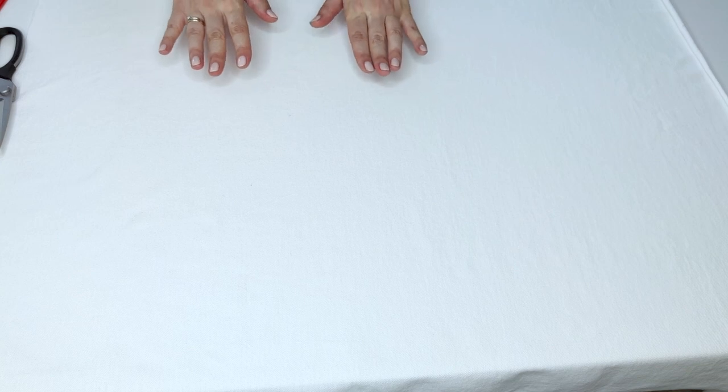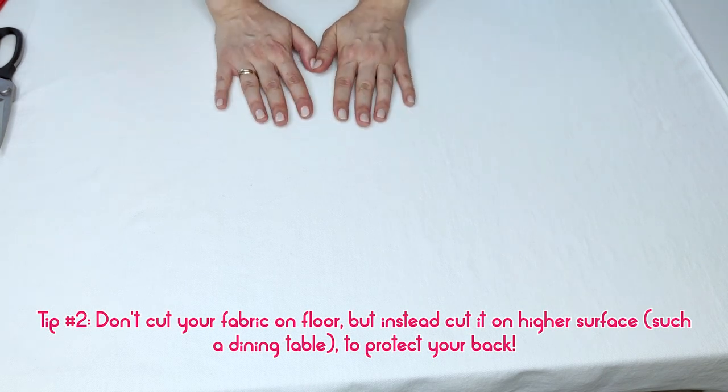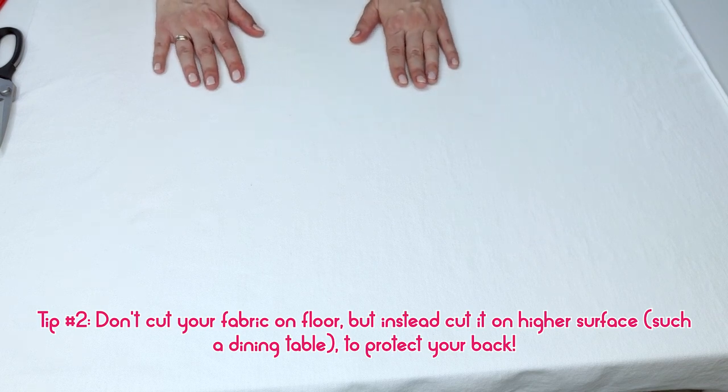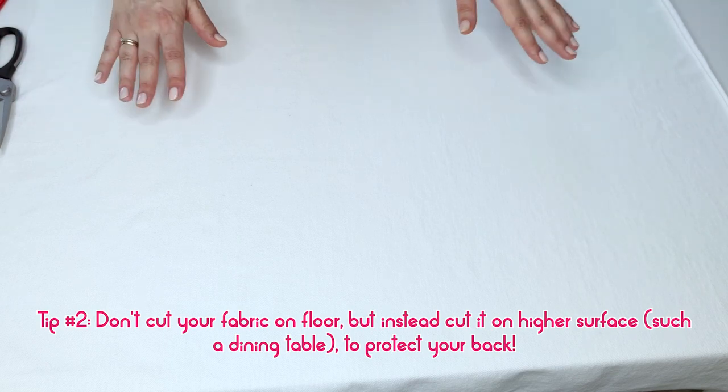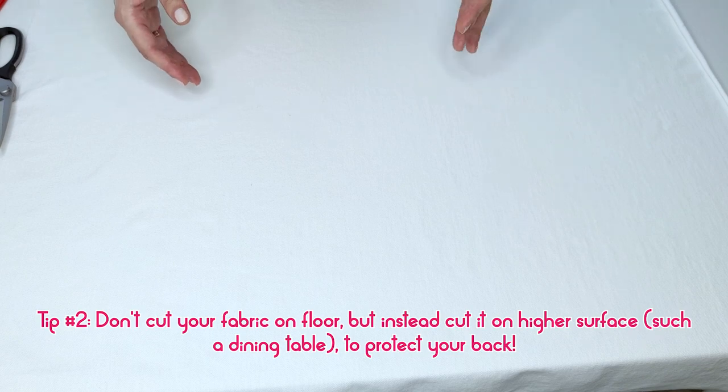So one more tip about cutting the fabrics. I know that you, like myself, probably like to cut fabrics on the floor. Somehow it's very convenient, but I do recommend you to find a higher surface, such as a dining room table, a desk, or something similar that is elevated from the floor. And so basically when you're cutting your fabric, you don't have to bend your back because in the long run, it's not healthy for your back and you might experience back pains. So just to avoid this, take a higher surface like a desk and cut the fabric on it. Trust me, I am speaking from my own experience. I did have those unpleasant back pains and I just want to warn you to avoid it at all costs.